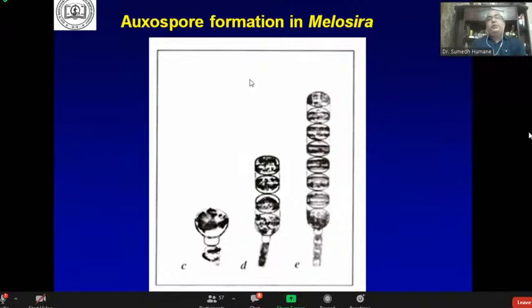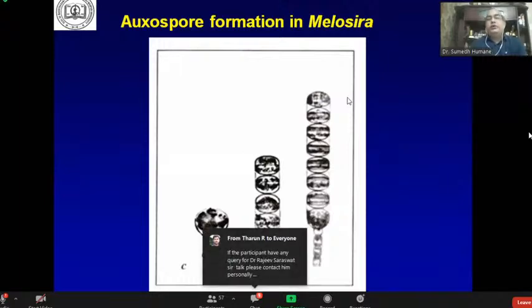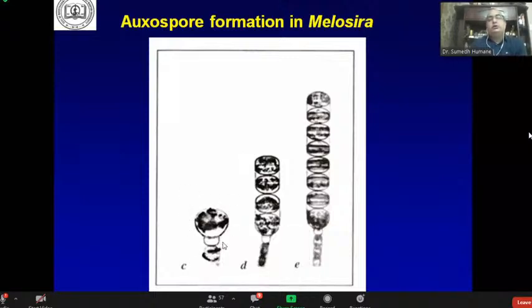You see that the diatoms could survive in extreme environments as well, for example, extreme drought conditions. So the diatoms develop the auxospore. Under unfavorable conditions, when there are no rains or there is drought, they form the auxospore and keep idle there, waiting for favorable conditions to develop. Once the favorable condition develops, the diatom starts growing again. In this way, the diatom species could survive in extreme conditions as well. This is a very interesting phenomenon found in the diatoms.